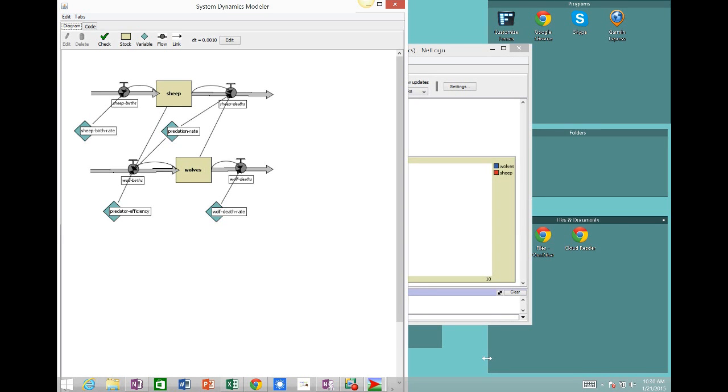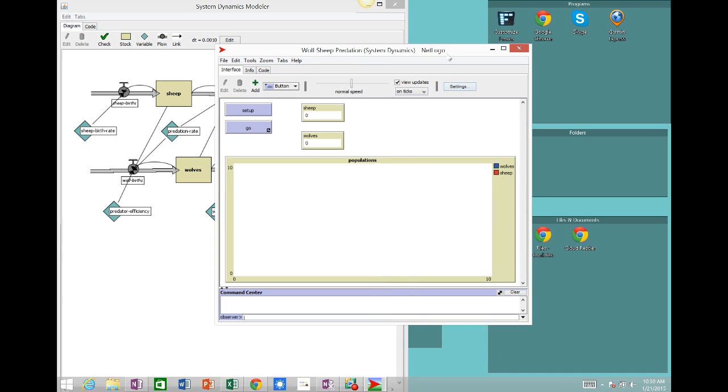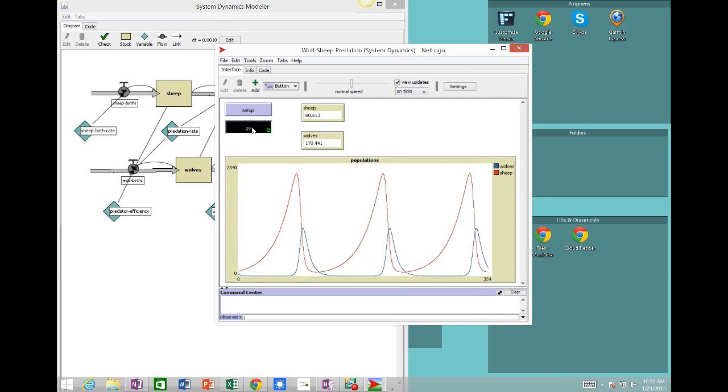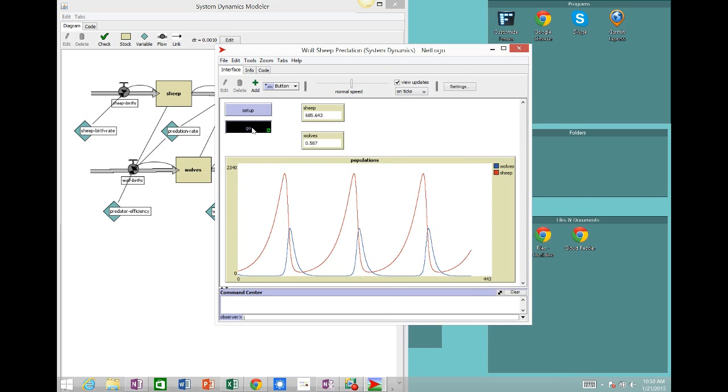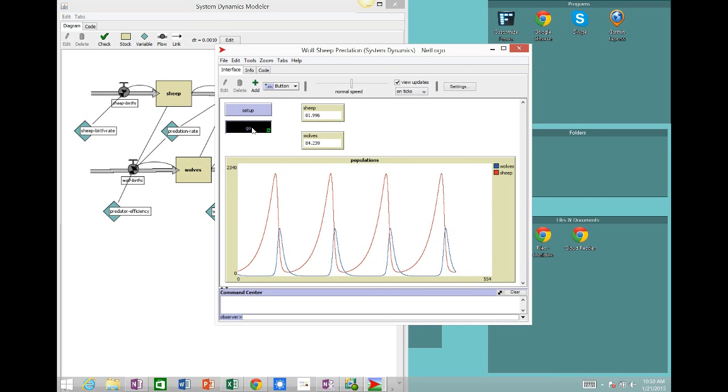So we can look at the interaction between wolves and sheep over years, and notice there's very little math involved here. Basically what you have to do is know the important things and connect them together. And here's what that model looks like when we run it. And as you can see over time, the sheep are red and the wolves are blue. We get oscillation because if you get a lot of sheep, the wolves die off. You get a lot more wolves, then the sheep start dying off, so the wolves start dying off, and we'll get a cyclic pattern to this. So we'll be looking at models like this.